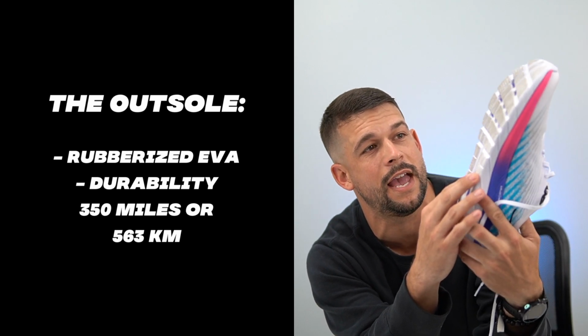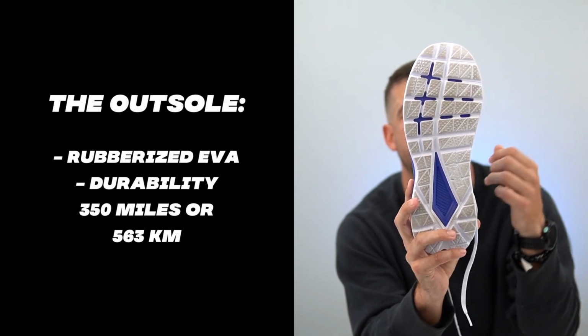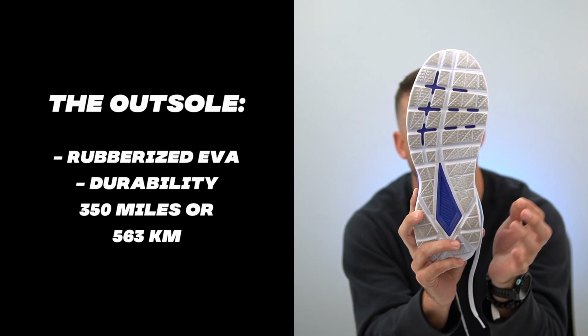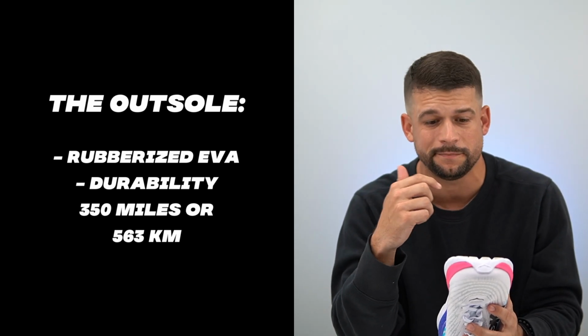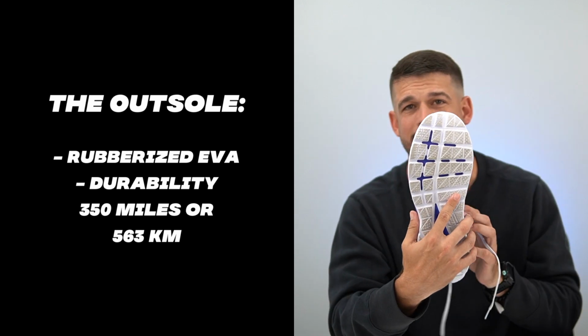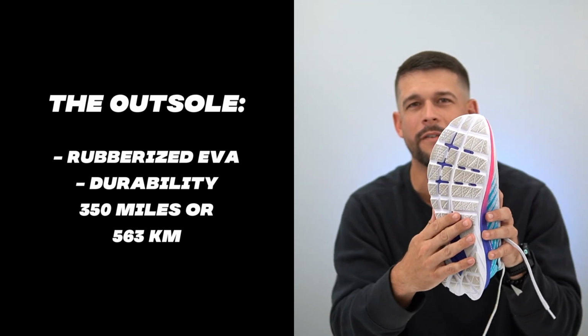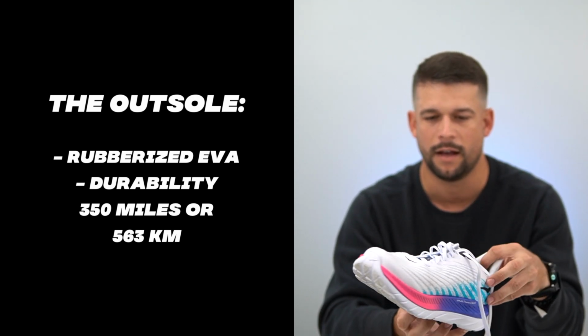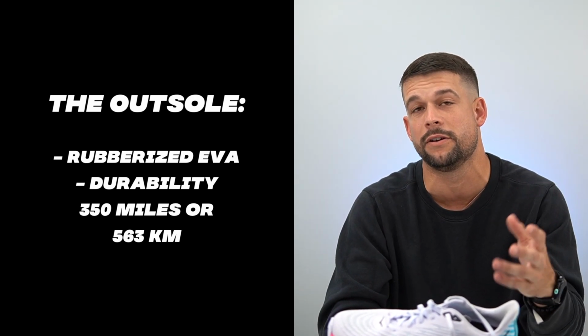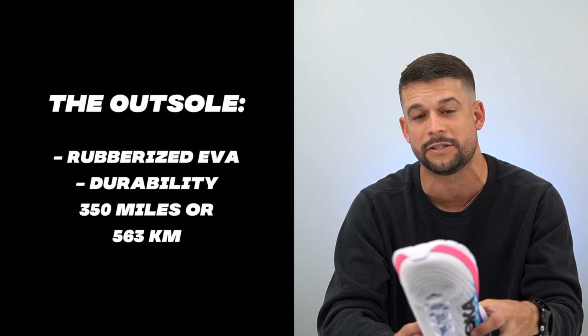It is a rubberized EVA. You see they've got some flex grooves cut out here and a little trampoline effect down here where the Pro-Fly is. And it's a really good outsole. In the Mach 4, it was exactly the same almost. And I'll probably bring my Mach 4. I've got one in the closet that I beat pretty good. You'll see almost the same thing underneath. It's a really good outsole in the sense that it's smooth.